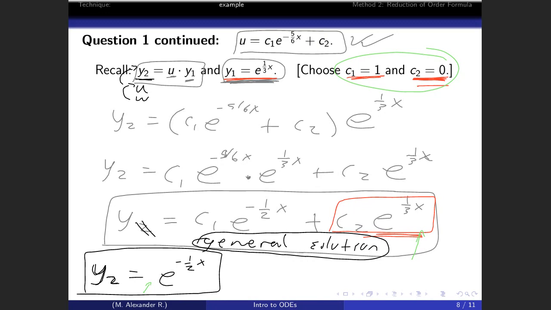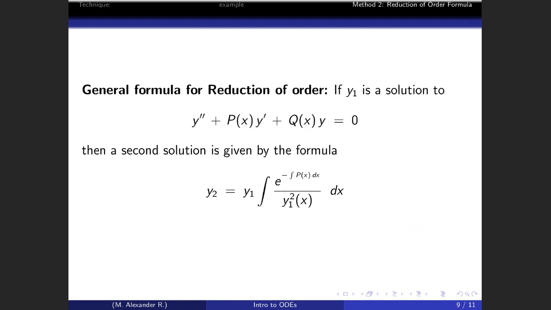Okay. So now we're going to repeat the story. Actually, we're going to repeat the question, but we're going to use a different method to solve this type of problem. And most people like the second method because it's a formula, but we have to be comfortable with both. So the second way to solve the problem is that you have the same problem, a differential equation, and you want to find the second solution. The first solution is given to you, but you want to find the second solution, and here is the formula.